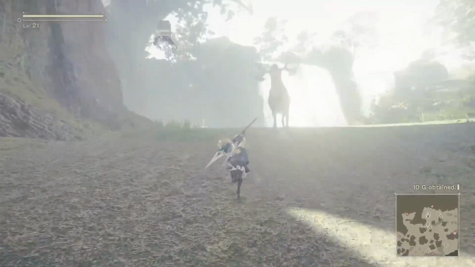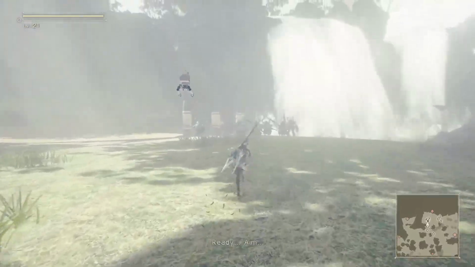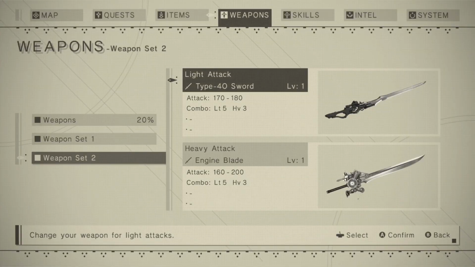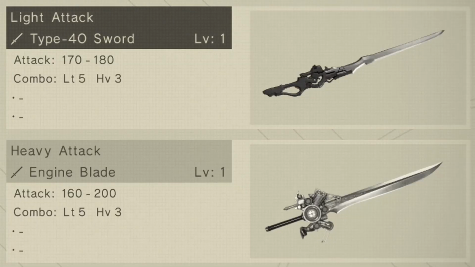The final weapon you're going to want to keep an eye out for is the engine blade, which can be acquired in the factory once you go over there with Pascal. Now that you have both the Type 40 sword and the engine blade, you're going to want to put the Type 40 sword in the light attack slot and the engine blade in the heavy attack slot. Why, you might ask? Because they both have the same amount of combo attacks, and the Type 40 does more damage in the light category, while the engine blade does more damage in the heavy category.